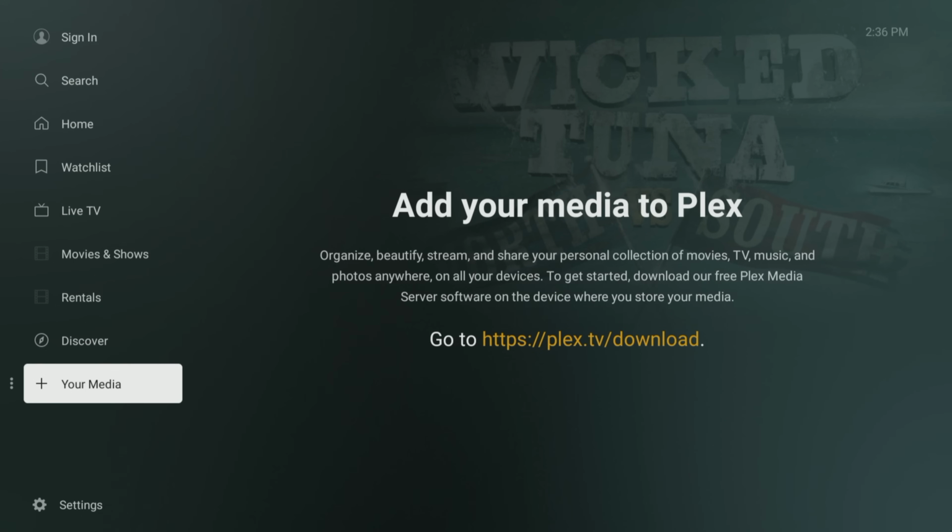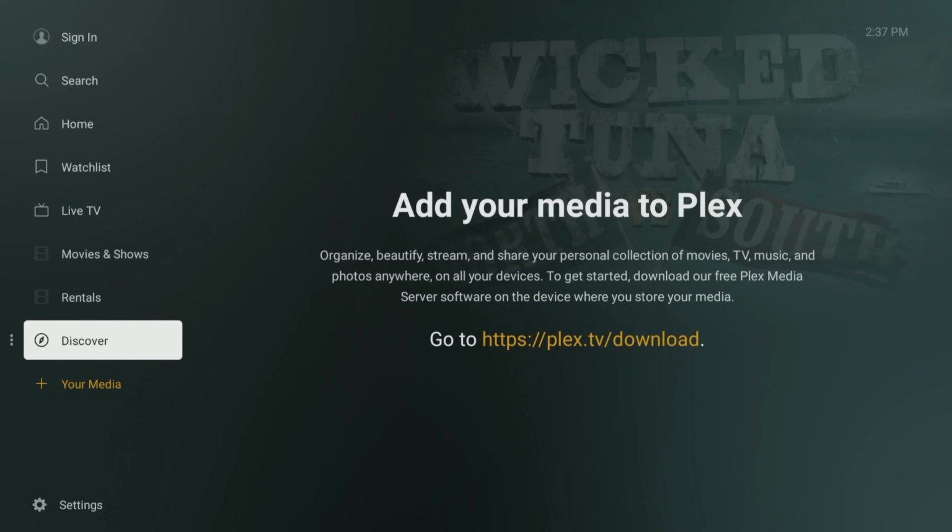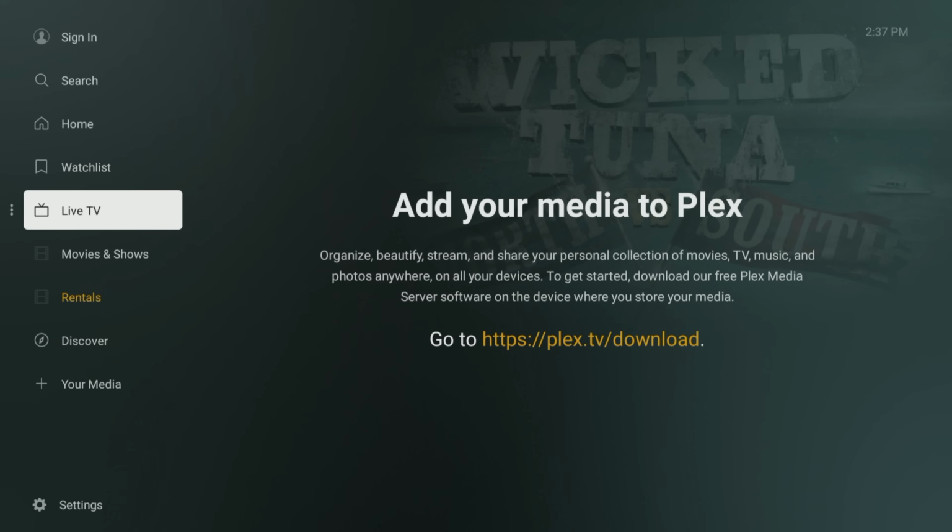So what I mean by that is you can actually upload content right to this. So your movies, you can download movies, you can put your collection of DVDs onto here and access them all through the media center here in Plex, and then you can access that from other devices, whether you have your phone or your tablet. So I travel a lot. I could be in Las Vegas at the Consumer Electronics Show, but I can still use my Fire Stick and access all of my media that's back home, which is really super cool. So Plex is a great option.